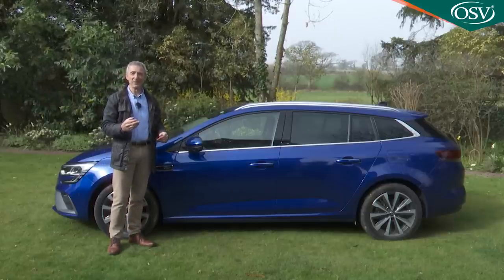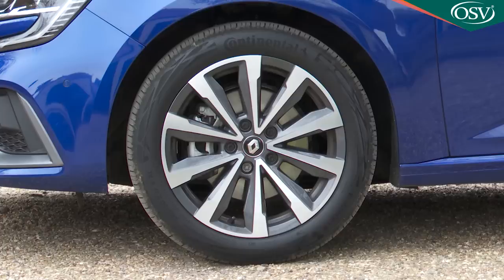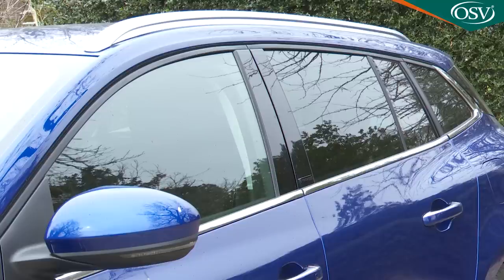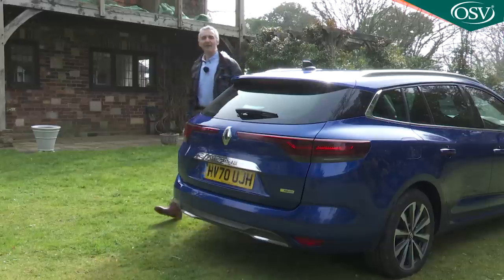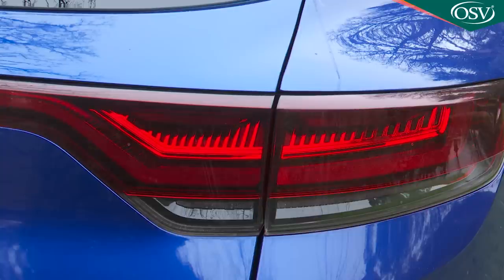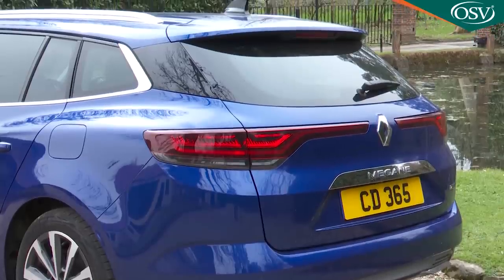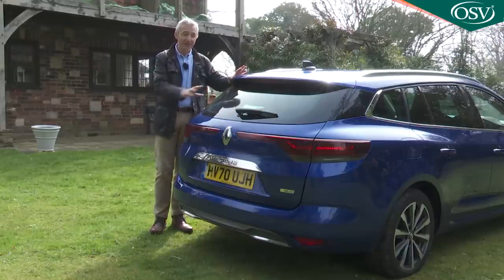From the side, you'll notice the low-set stance and the care with which the Sport Tourer estate body shape has been fashioned from the silhouette of the standard hatch. This sporty station wagon is a significant 247 millimetres longer. As for the update changes, there's a smarter wing design paired with door handle lighting to provide more of a premium feel, and inevitably there are fresh wheel designs. They feature smart diamond-turned finishing, with 16-inch Impulse alloys fitted at base Iconic level and larger 17-inch rims adorning the RS Line derivatives. Nice touches include deeply sculpted door panels and this side vent in the front wing with its tiny swage lines that rush rearwards.